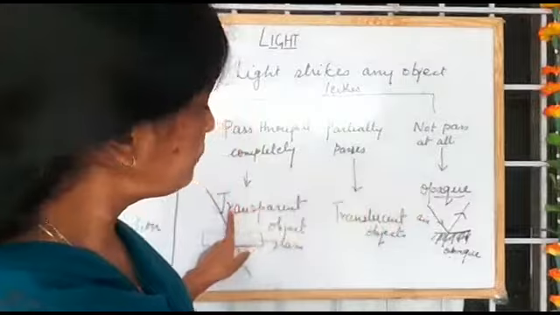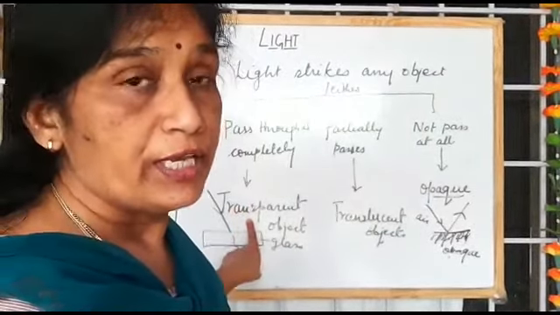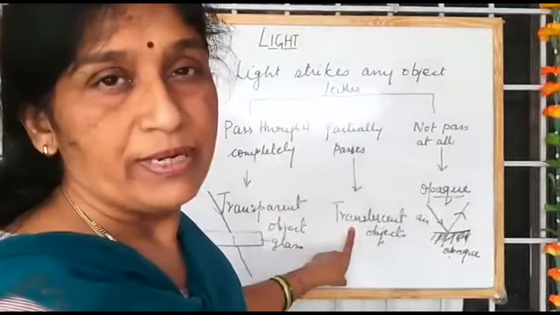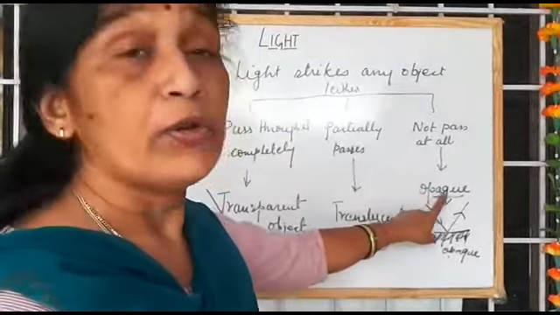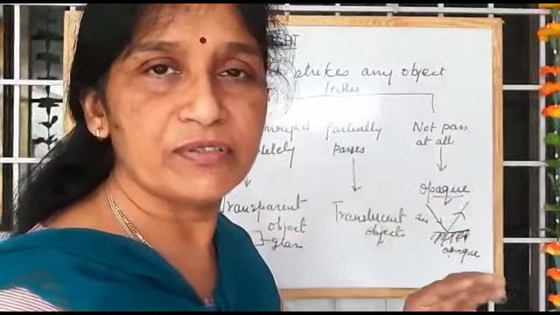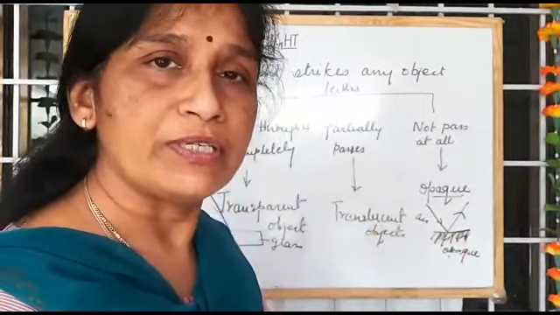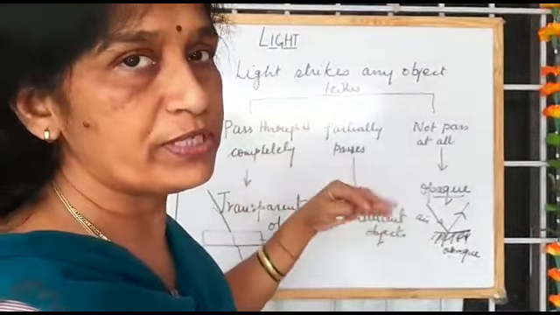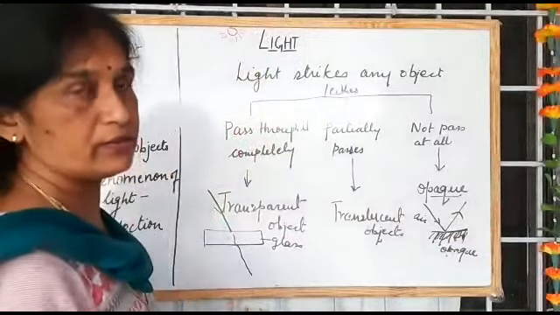So you should know the examples of transparent objects: air, water, glass, they are all transparent. And translucent, butter paper I said, right? And many soaps are translucent ones. And opaque means highly polished surfaces like stone, like walls, they reflect the light when light falls on it. So on the basis of how light treats the object, they can be classified into three: transparent, translucent and opaque, and this you have studied in 6th, okay?